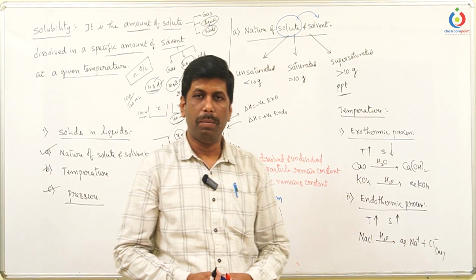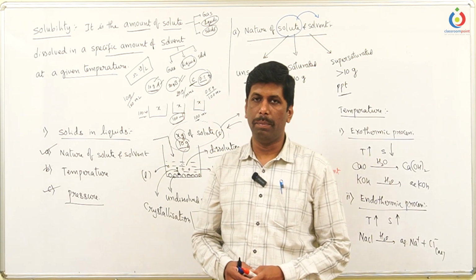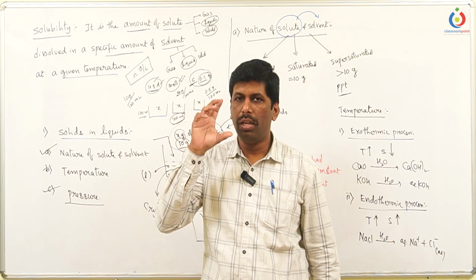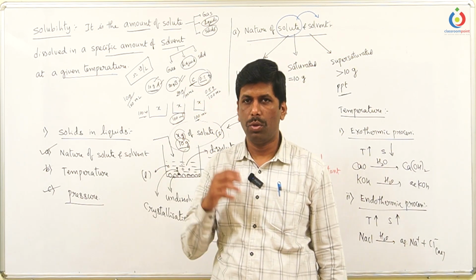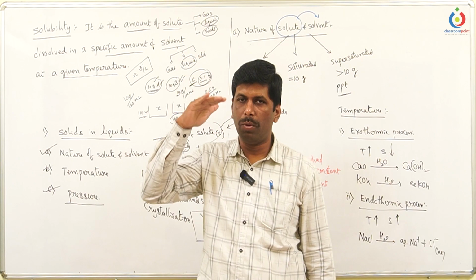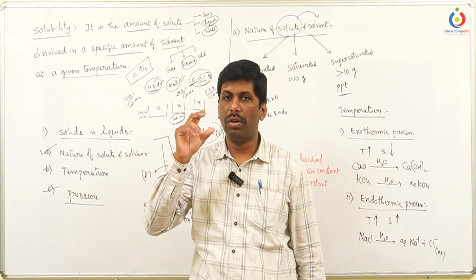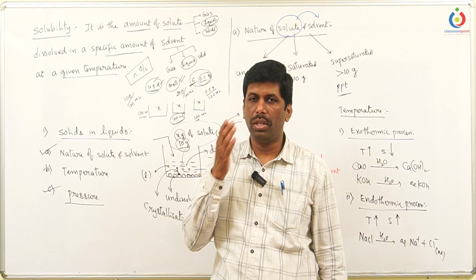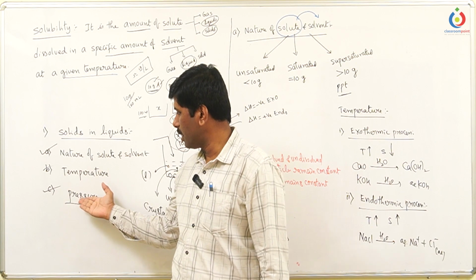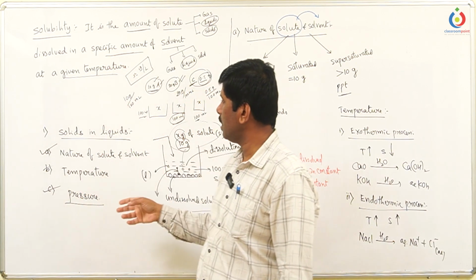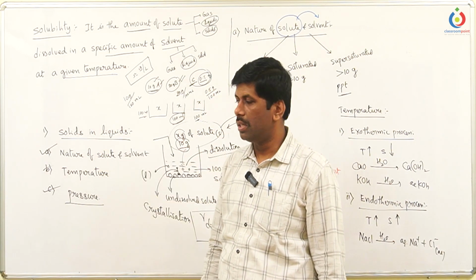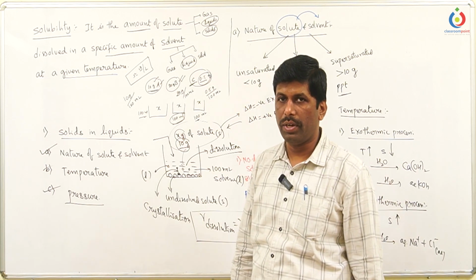Usually we know that both liquids and solids are incompressible. Solids are completely incompressible. Even if you apply more pressure, the volume of the solids does not change to much extent. That is negligible. Even in the case of liquids also, you apply more and more pressure, much change in volume cannot be observed. So we can say that both liquids and solids are incompressible to pressure. That's why pressure effect is not observed in the solubility of solids in liquids, because here both are not affected by pressure. That's why their solubility is not affected.